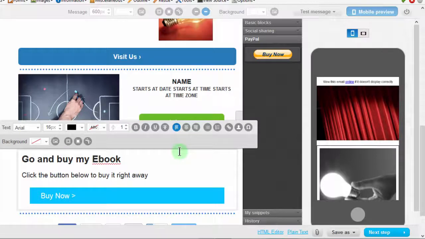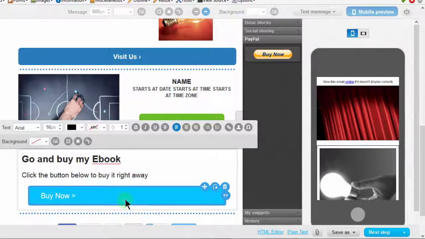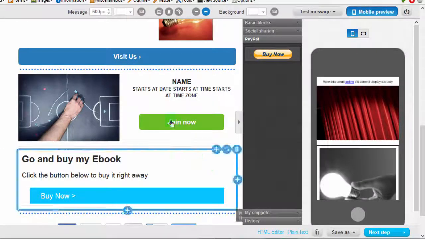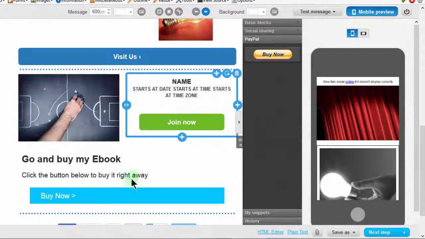You'll just drag this wherever you want to add it, and then choose the product that you want to link to here. Maybe it's a subscription, maybe it's a donation, or it's an ebook, like in this case, a simple ebook. You can also just create a button and add the link without integrating this with PayPal.